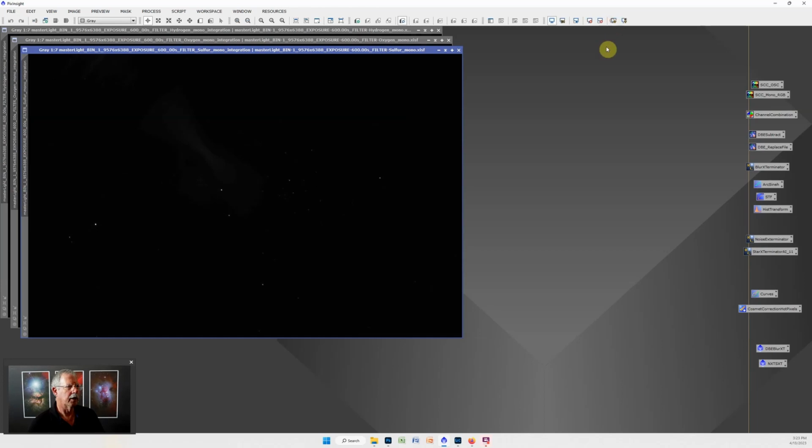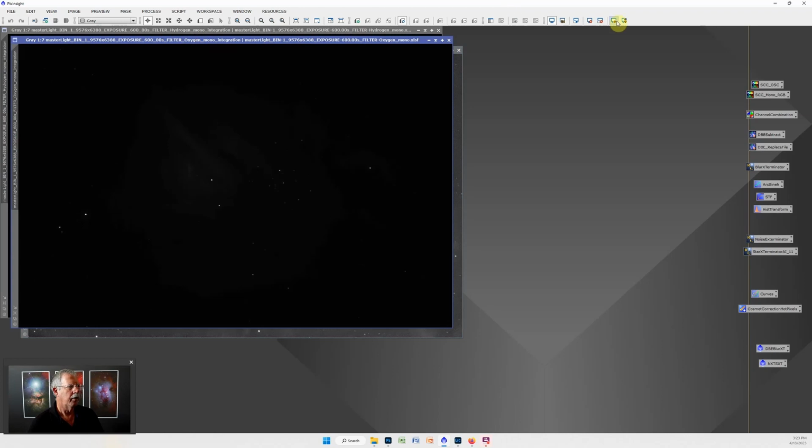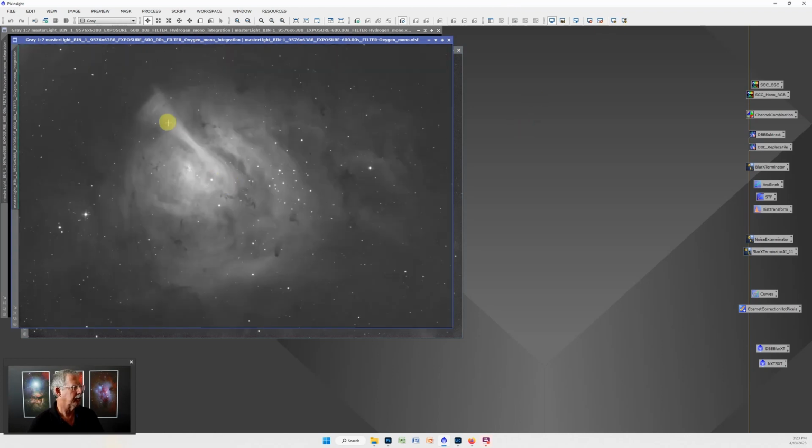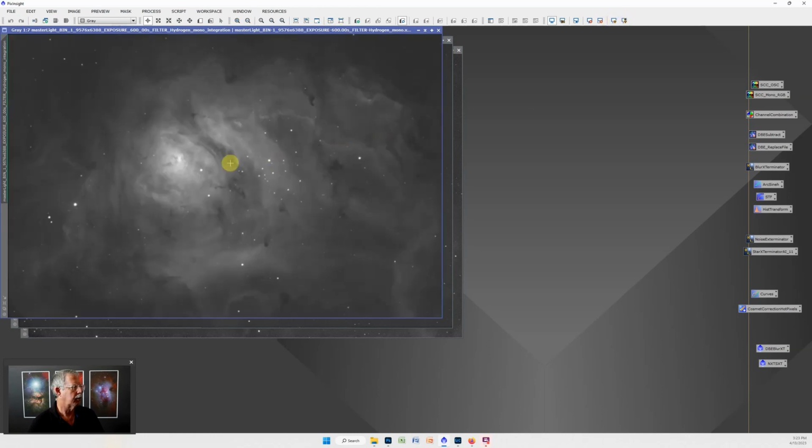If I click on the screen stretch icon here, this will just give us a preview of what the data looks like. There's the sulfur. You can see the sulfur was heavily affected by the moon. The oxygen was somewhat less affected, but still has some lens flare. And the hydrogen probably came out the cleanest. It seems to have the least effect of the moon, although there may be some overall veiling glare here.